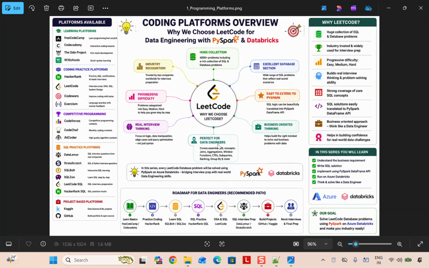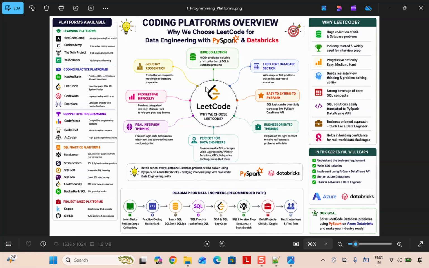But why are we specifically focusing on LeetCode, right? This is the platform that is generally given while doing the interview for data engineers, right? You will be given this platform and you are asked to solve one problem, right? So this is the most commonly used platform during interviews. That is the main purpose of using this platform, right?